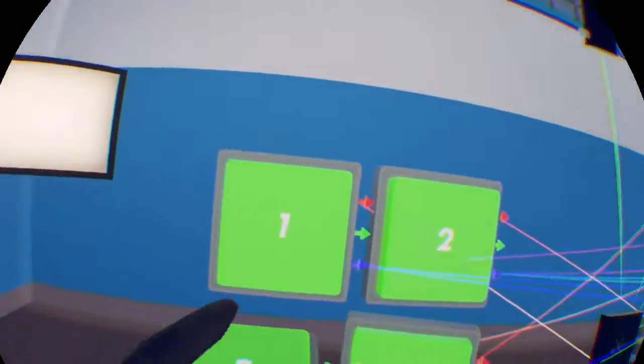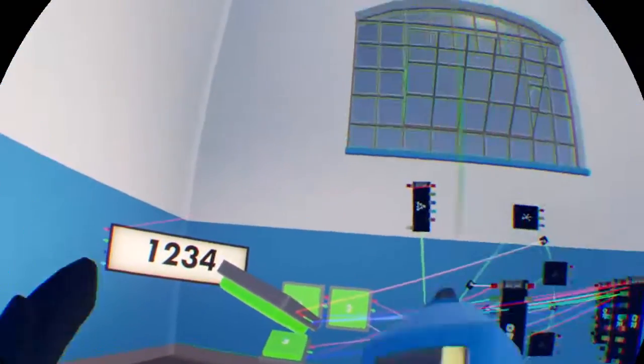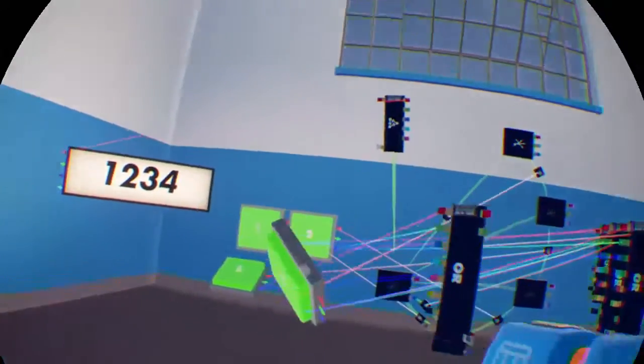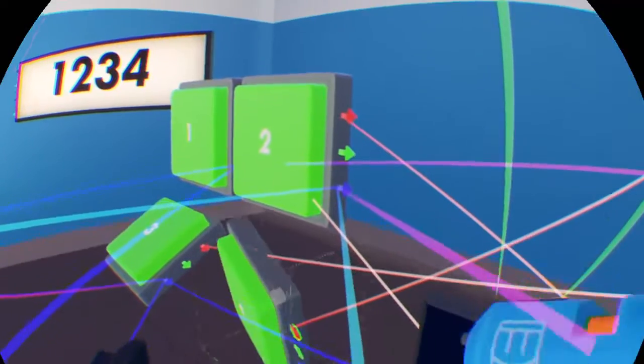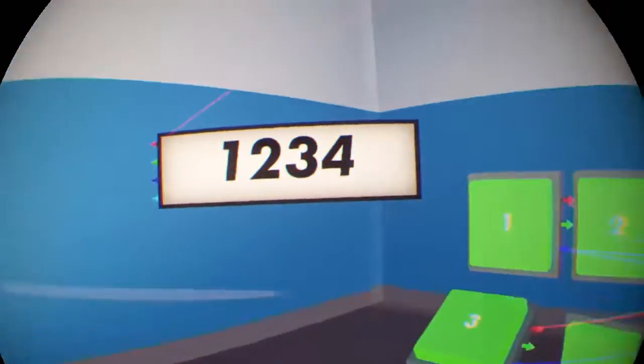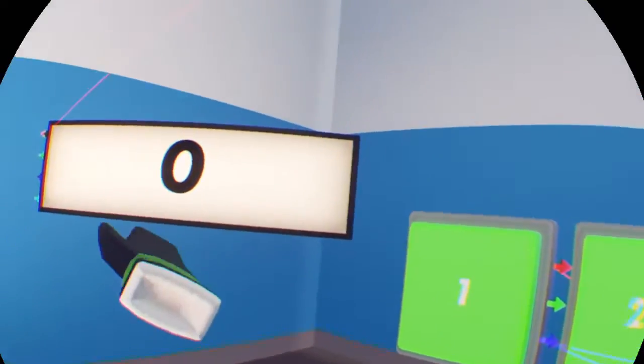Okay, so 1, 2, 3, 4. So right here, if you want to make it so it doesn't go back after you get the correct thing, just don't have that. So it will just stay there, and like if you pressed 1 by accident, it would not go back to 0.